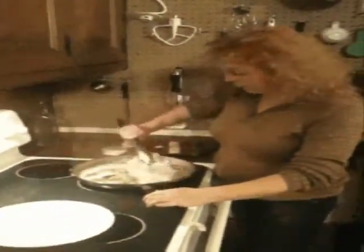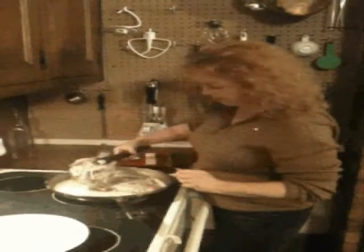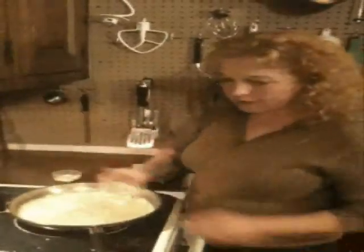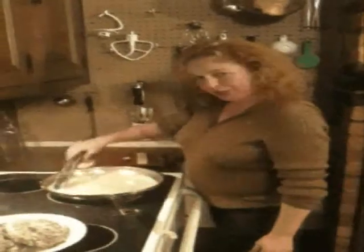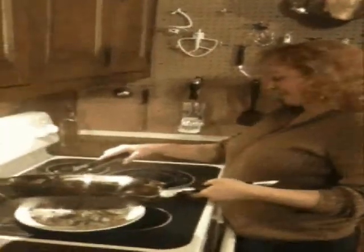Okay. Simplest thing in the world. Because they've already rested, now I turn my heat off. My little baby bit of cognac right there. Right in my sauce. That's why we saved that last little bit. You know, if you forget to put it in your sauce, it's not that big a deal. Cover it up. Just out of the bottle. But it's good in the sauce.